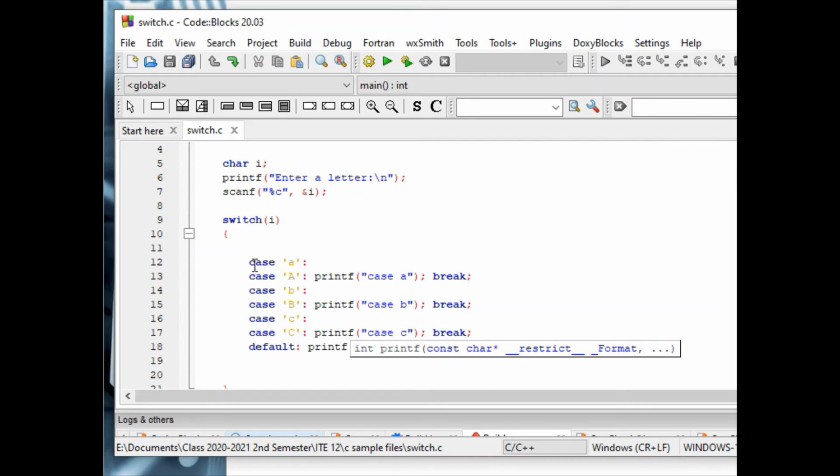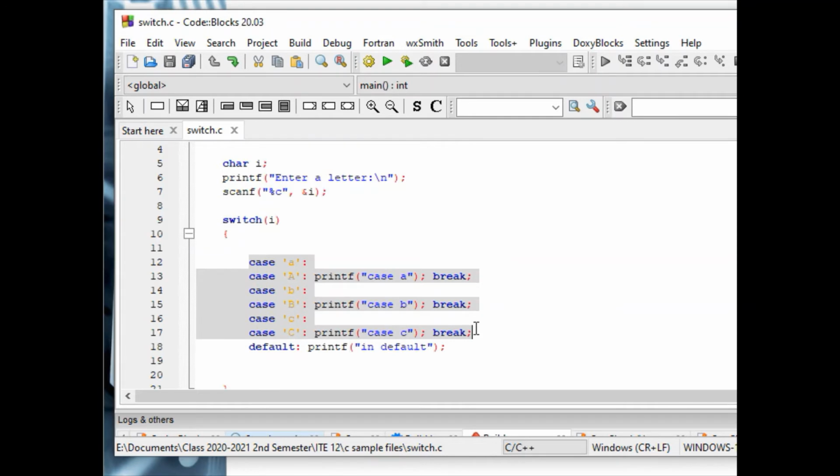So, unsay pasabot ani, unsay inyohang nasabtan, ani, sa kato akong pag-explain kay ganina, di ba? Kung walay break, madiretso ra siya. So, ang nahitabo ani is this one. If, for example, the user inputted the small letter A, so this will be the case nga mo satisfy. Since wala man siya sulod, and since wala man siya break statement, di ba?